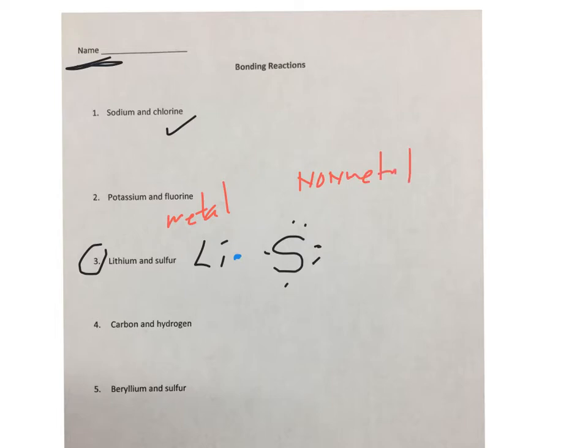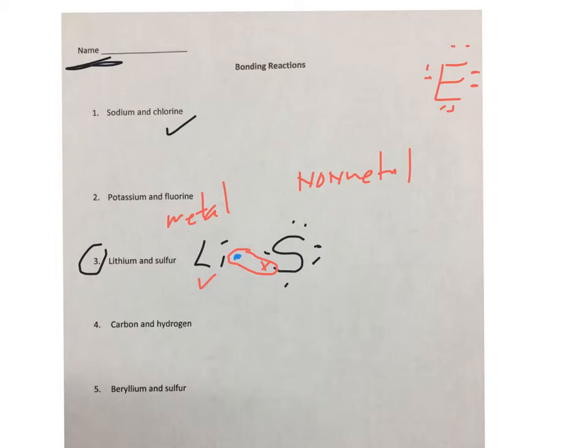So because it's an ionic bond, you're going to transfer your electrons. So lithium is going to give away to sulfur. Now lithium's happy because it's lost all of its valence electrons. And sulfur now has 7 valence electrons, and it's a little closer to being in that happy state. Remember, the happy state is every single element can have up to 8 dots to be stable. Okay, so it needs 1 more.